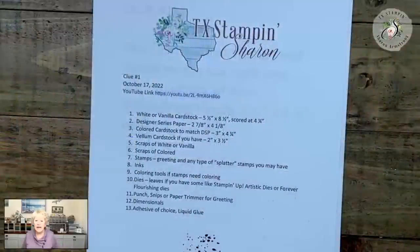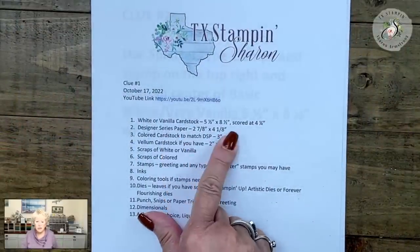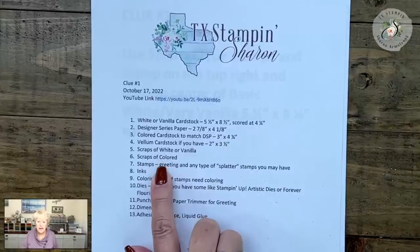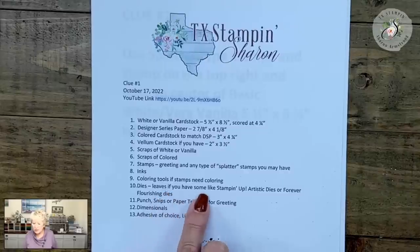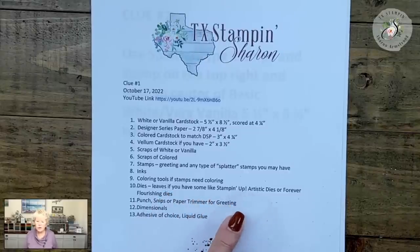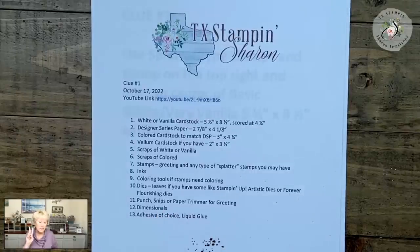Every Sunday I email out the first clue — that's cutting your cardstock and getting your stamp pads ready. If you need dies, I give an example. There is no right or wrong way to do mystery stamping, and we do have two rules. Let's talk about those two rules for a moment. First rule: no stress.